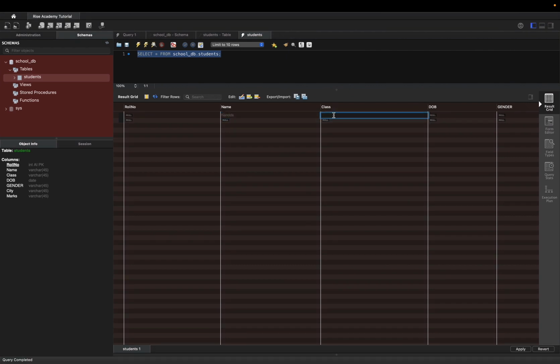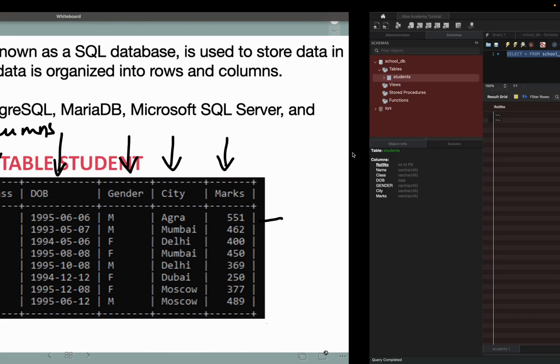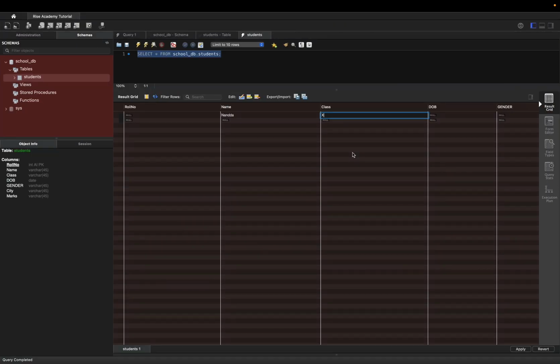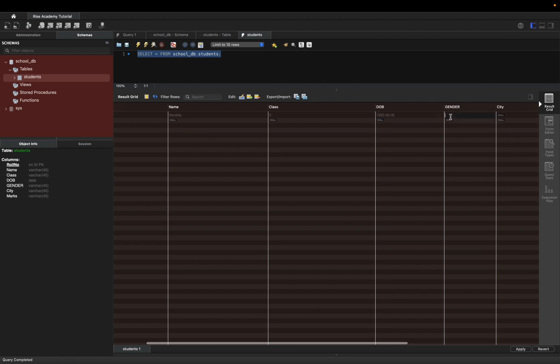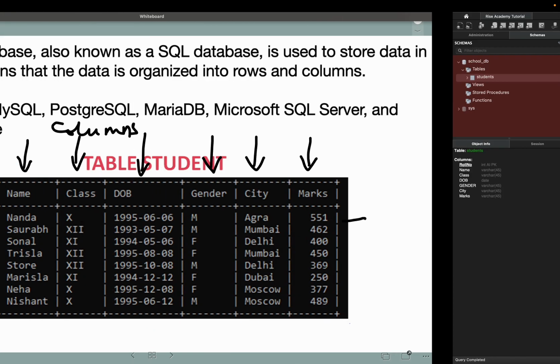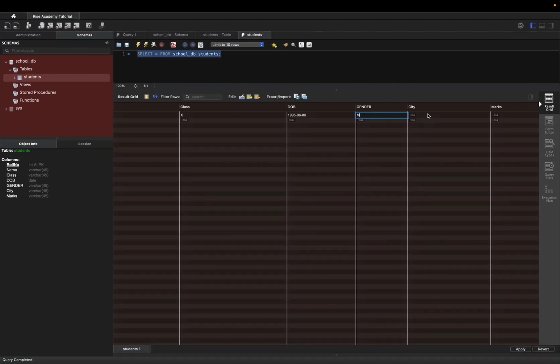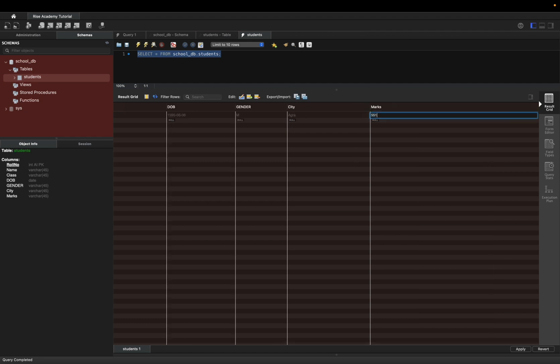The class would be X, date of birth 1995-06-06, gender, I'm sure it's male, city, Agra, and mark is 551.